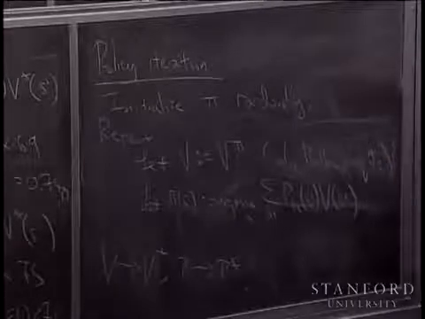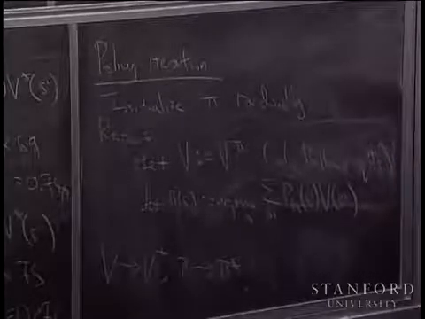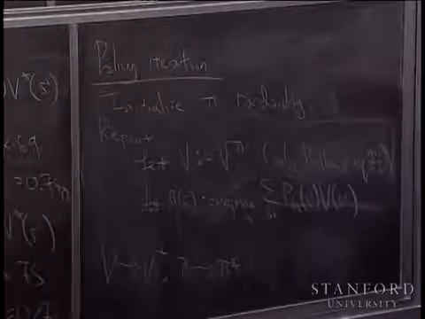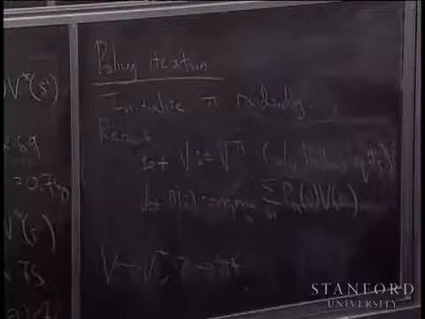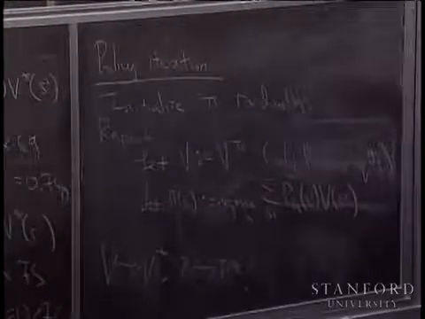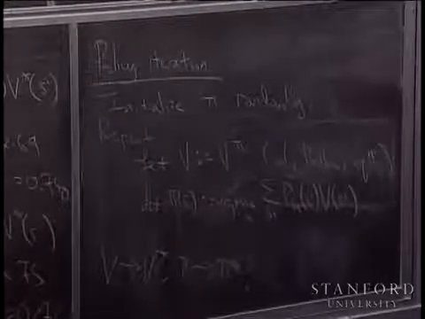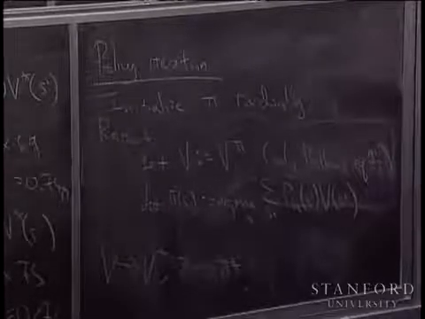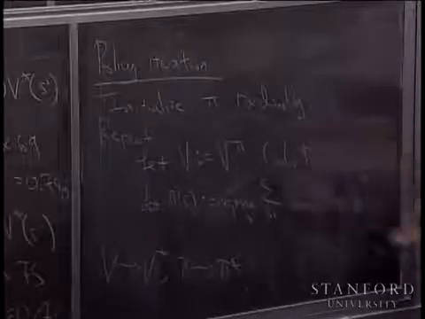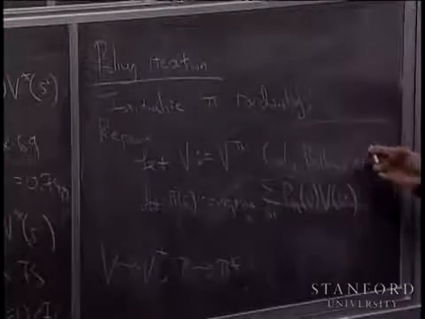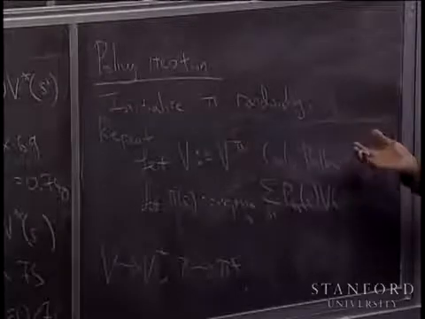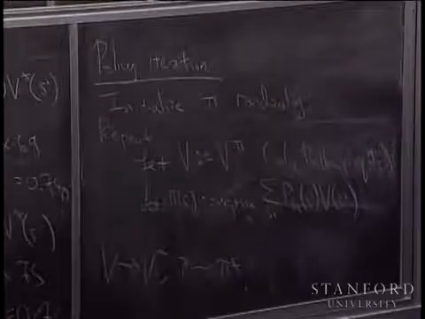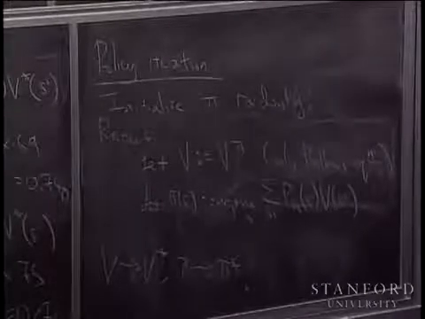So if you have like 1,000 states or anything less than that, you can solve the system of 1,000 equations very efficiently, so policy iteration will often work fine. If you have an MDP with an enormous number of states, we'll often see MDPs with tens of thousands, hundreds of thousands, or even millions or tens of millions of states. If you have a problem with 10 million states and you try to apply policy iteration, then this step requires solving a linear system of 10 million equations, and this would be computationally expensive. And so for these really, really large MDPs, I tend to use value iteration. Okay.